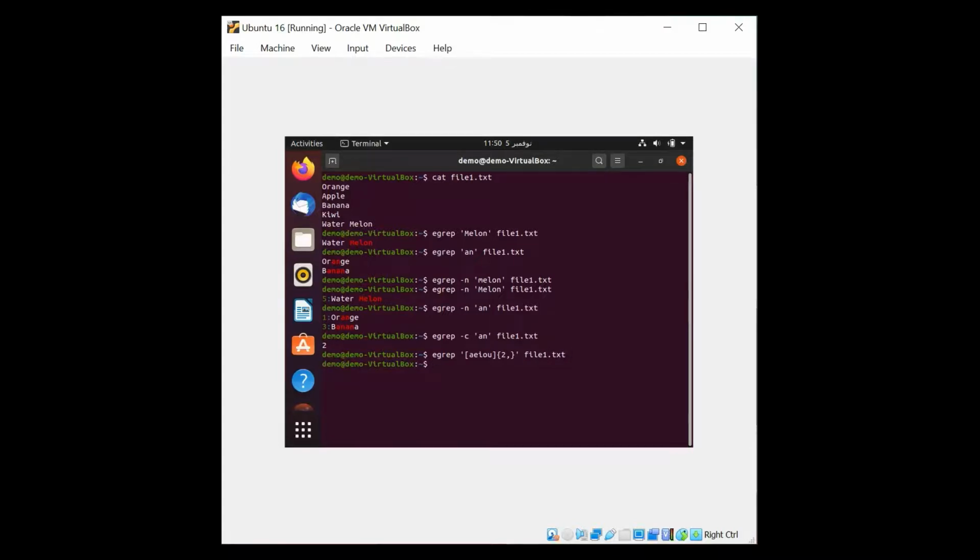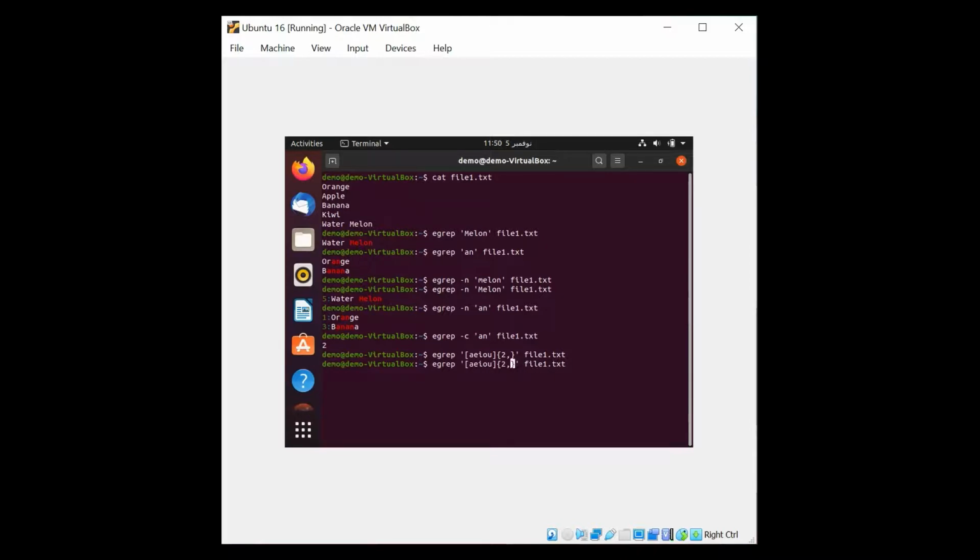So this is one type of using regular expressions. Minimum 2. I have minimum 2. Let me do it again.